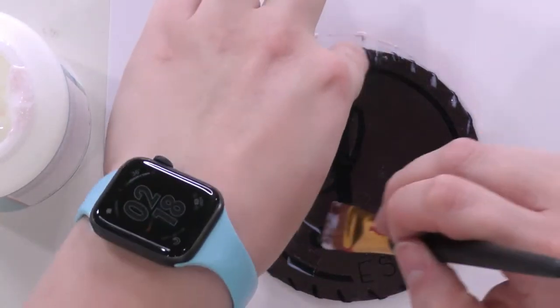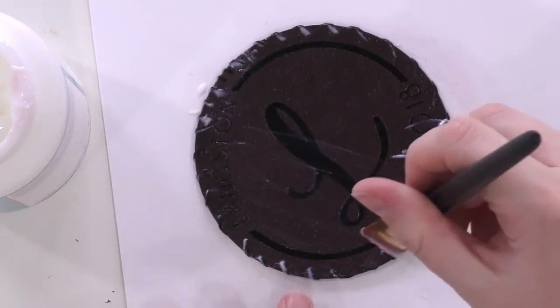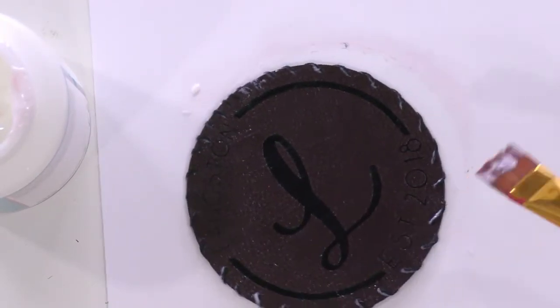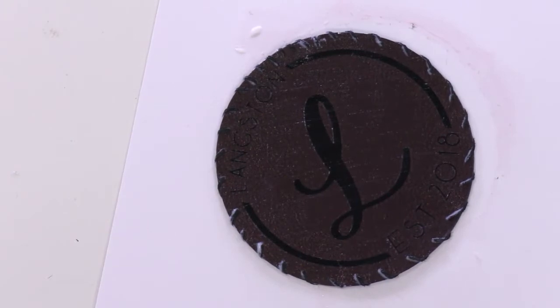Yeah, then just seal this up just like that. You don't have to be super picky either about which direction your paintbrush is going. It just dries so well. We just love this stuff. So once you're done, you can just allow it to dry. And I'm trying to balance my paintbrush so it doesn't fall.